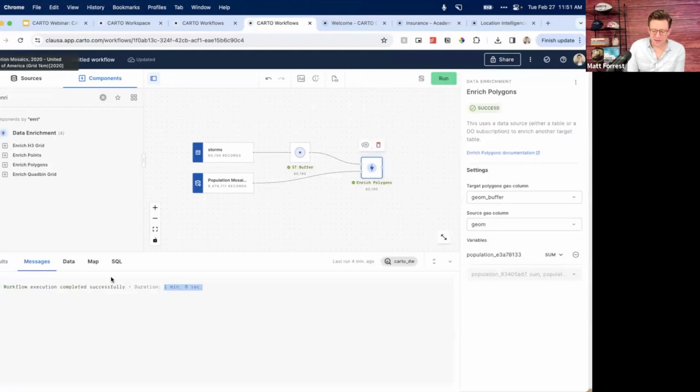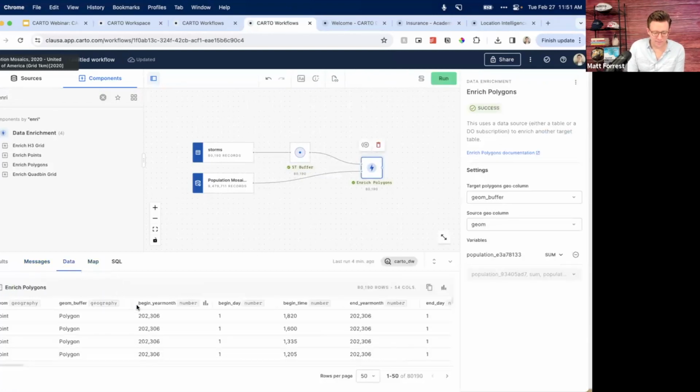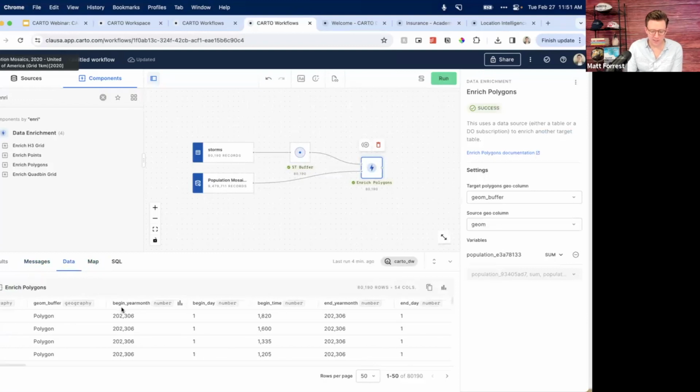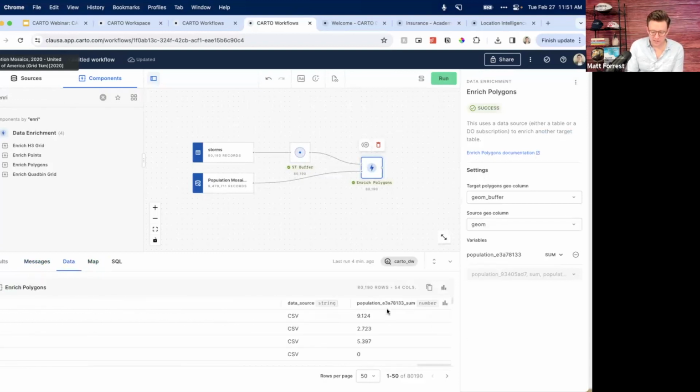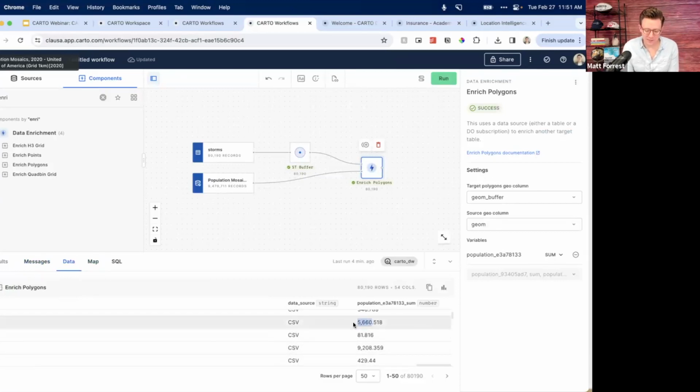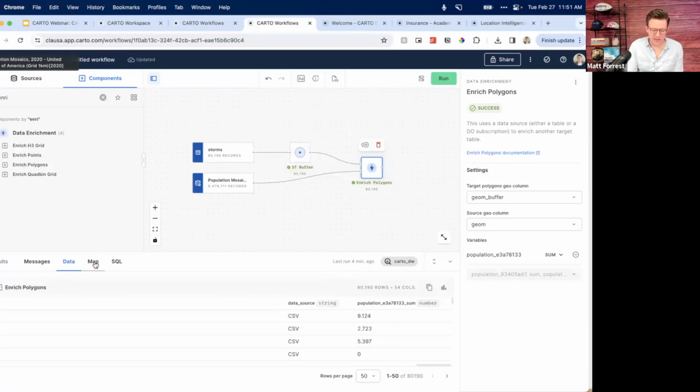And if I click on my data here, I can see I have my original polygons here with all my storm data. If I scroll all the way to the right, you can see here I have my population that's impacted. So for this one, there's nobody in that area. And for some of these other ones, you can see that there's 140 people or 50, 600 or things like that. Now this data is all set and ready to use.